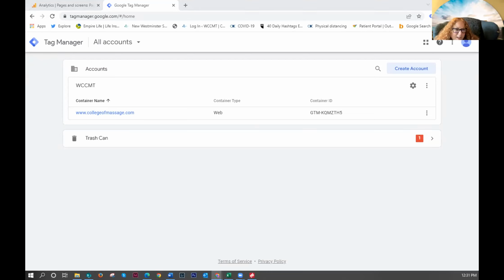Yeah, totally see that. Okay, so that's your container there in the middle of the screen. So in the middle of the screen over to the right, under Create an Account, see the little cog on the right-hand side? Click on that.